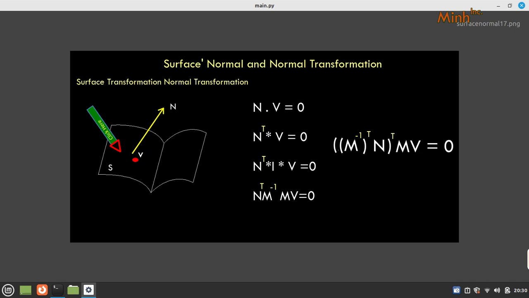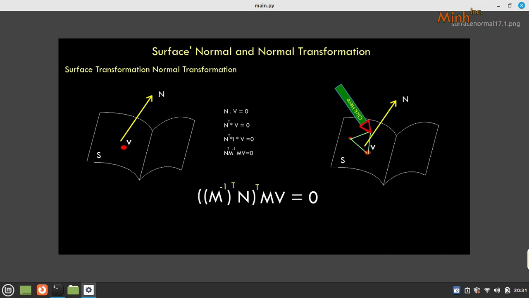Okay, so there is a vertex. This is a point on the surface, whereas normal is a direction. A point has coordinates, but normal has no coordinate, it's a direction. So if there is a transformation M on the vertex, then the normal transforms as the inverse of M and then its transpose. So this is what we have seen. This is the story right now.